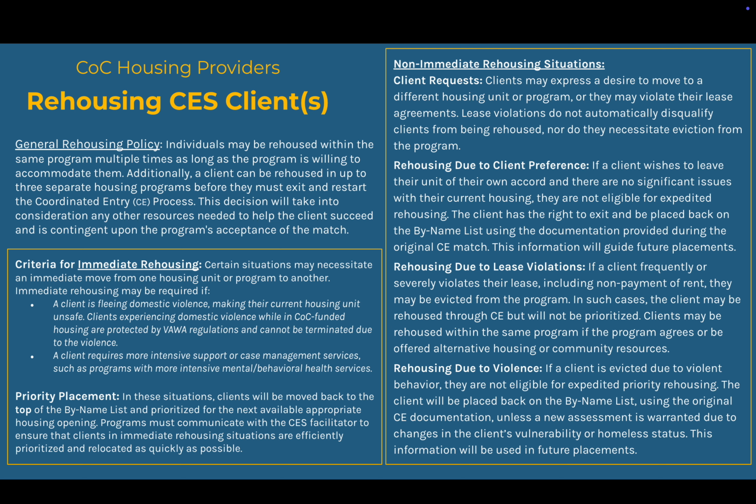Rehousing due to violence. If a client is evicted due to violent behavior, they are not eligible for expedited priority rehousing. The client will be placed back on the by name list using the original coordinated entry documentation, unless a new assessment is warranted due to changes in the client's vulnerability or homeless status. This information will be used in future placements.